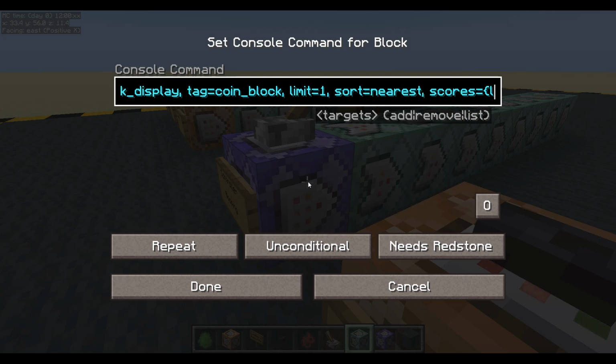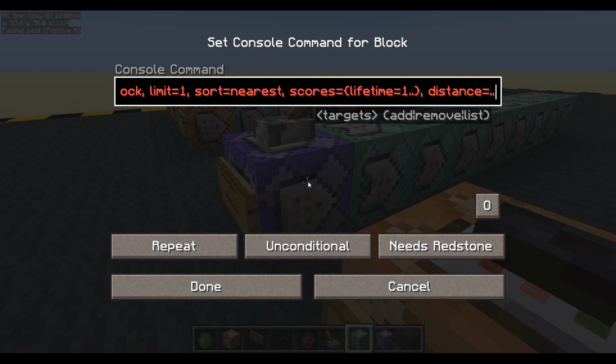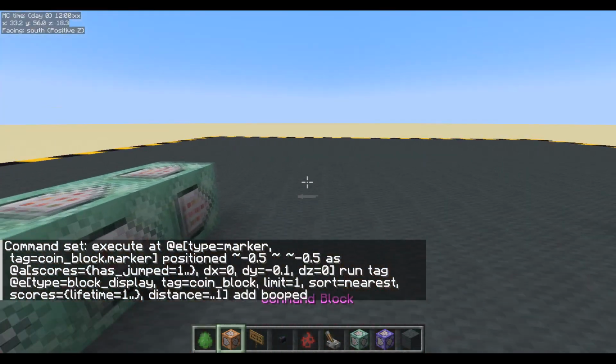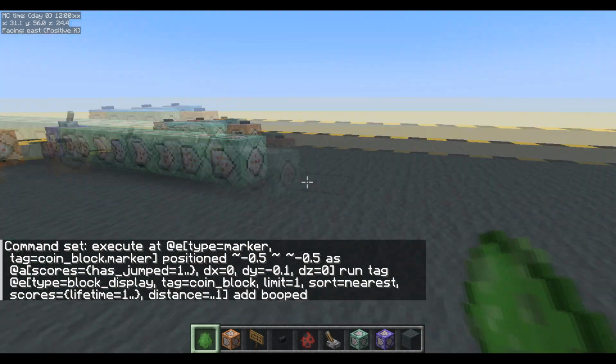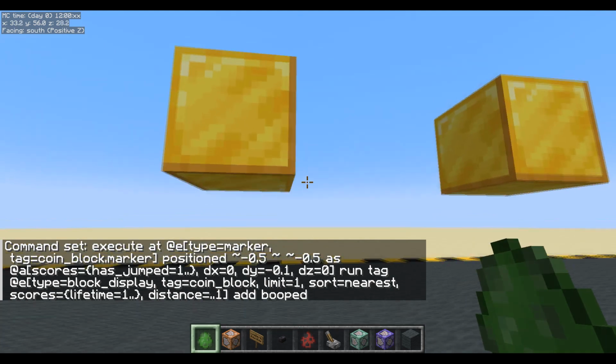Now, this is our problem. We're tagging any entity, and it just has to be the nearest one. I reckon we could put a distance in there. Let's just pop a distance in there. Distance equals less than 1. Done. Now the nice thing, we've made all these tools for ourselves. We don't have to go through all the process of making all these things again. We can just stick them down. Look at that, nice and quick.